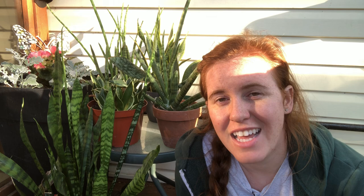This is a really great example of what hardening off looks like. I'm currently still in the shade despite it being evening sun. These snake plants, which can eventually go in full sun, you're going to want to keep them in shade for about two weeks and let them adjust to the sunlight. That's all it takes — just put them in a shaded zone. I like to wait until my nighttime temperatures are well above 10 degrees Celsius, with 15 degrees Celsius even better. I will now leave them outside for the rest of the summer and water them every time I water any other plants, and the growth is going to be explosive.